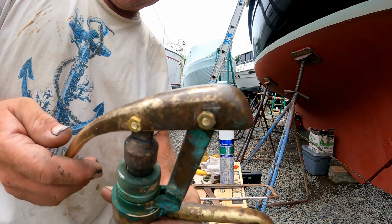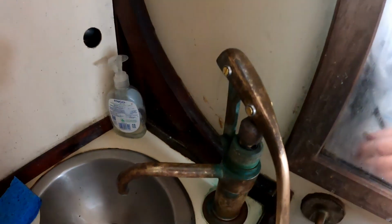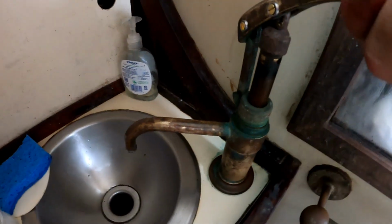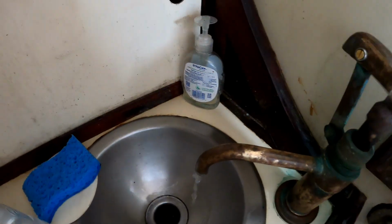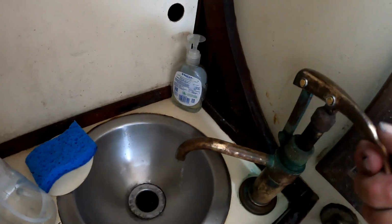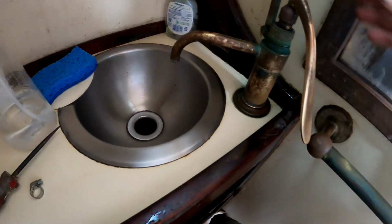Alright, well, go give this a try here. Feels nice and smooth. Should be good for the next 50,000 miles.